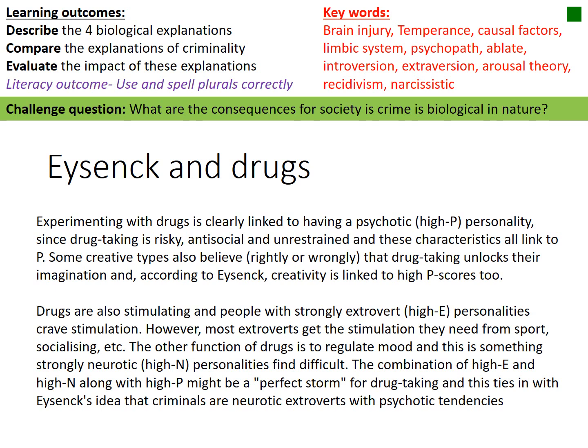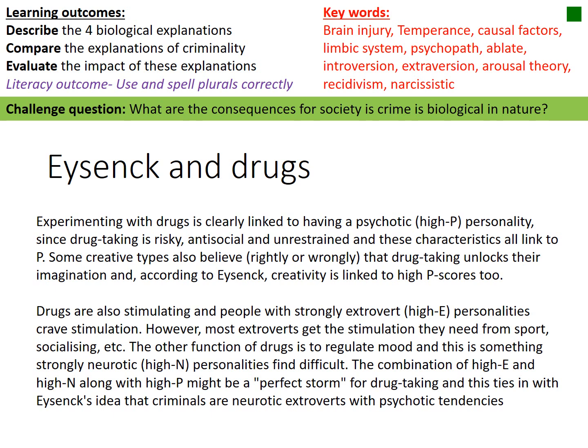Now, if you think about what we said about your ARAS, we know that drugs themselves can be particularly stimulating. So again, this might draw drugs to people who are strongly extrovert, because remember we said that these extroverts are craving stimulation for their ARAS. So this might be why people who take part in recreational drugs might also have higher extrovert scores to start with. Now, most extroverts get the stimulation that they need from sport and socialising. I'm not saying that everybody who does drugs has got an extrovert personality, but it would suggest a link there in terms of craving stimulation.